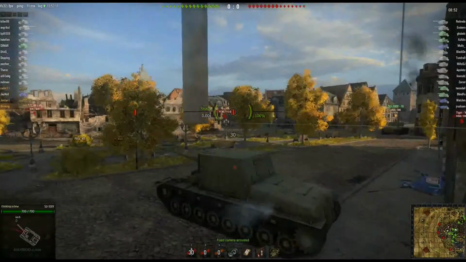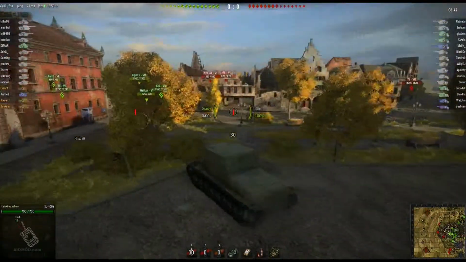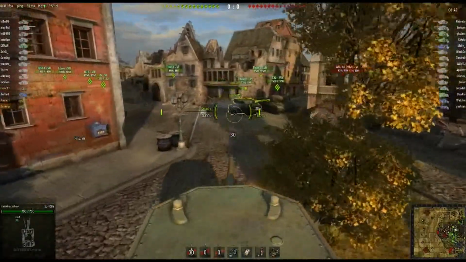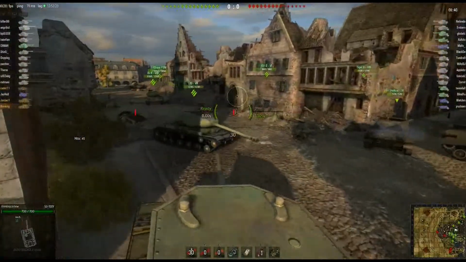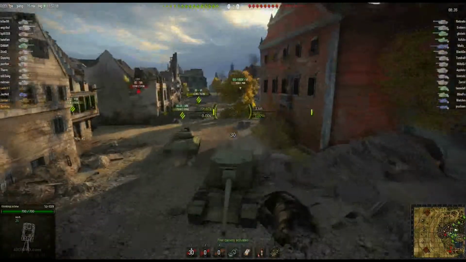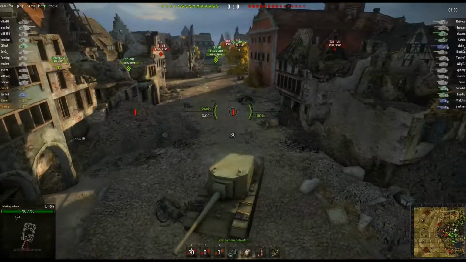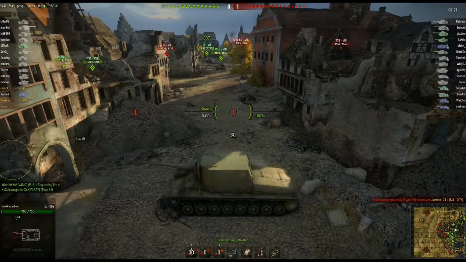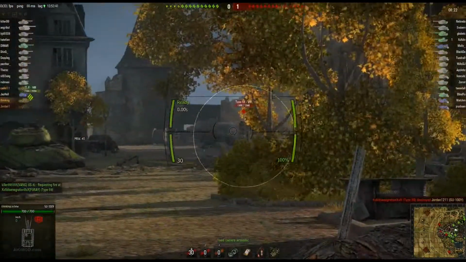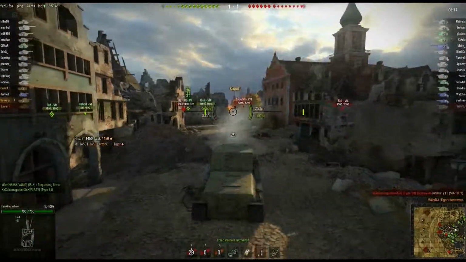The SU-100Y is, I think, the Tier 6 premium tank for the Russian line. Really big alpha damage. Kind of low on everything else. So he is running away from the main line because he doesn't really want that to happen to him. These tanks are not the kind of things you want out in the front lines, or the things you want in the back. Enemy vehicle destroyed.